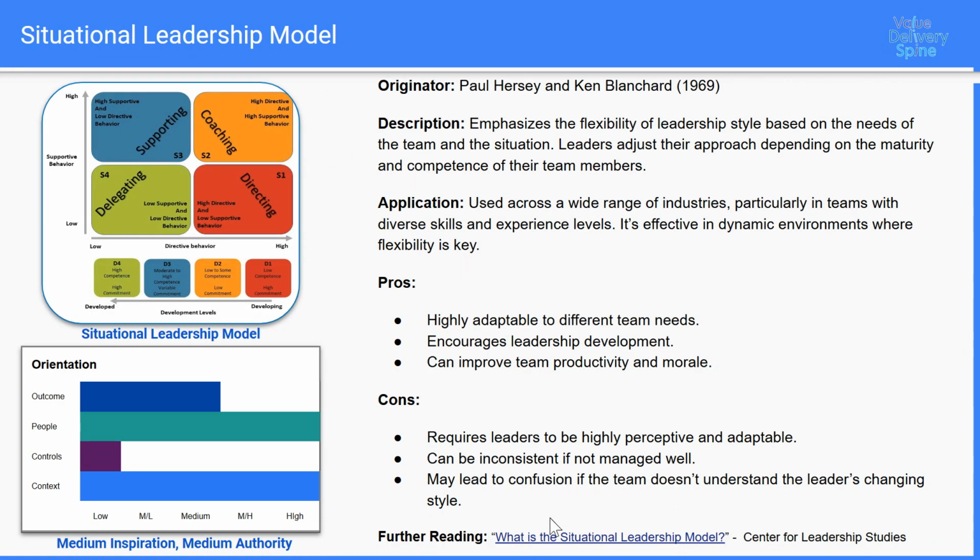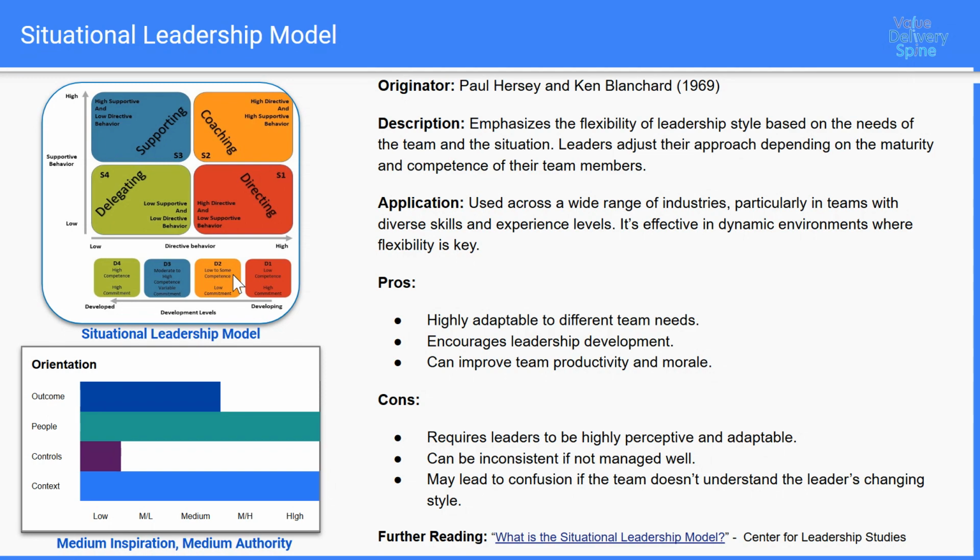The situational leadership model is where we start to build some complexity into it. It emphasizes leadership flexibility in terms of you provide a different kind of leadership style to each of the kinds of people you're working with. For folks that are newer, younger, inexperienced, they have low competence, you have a high commitment to them, so you provide a lot of direction. As they develop, they move into more of a coaching model where you give them a little latitude, give them some coaching. That's lower commitment for the leader.